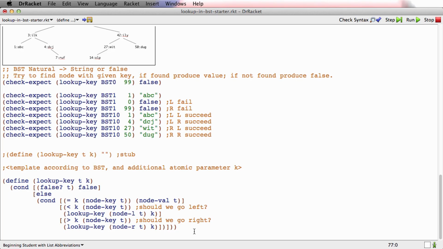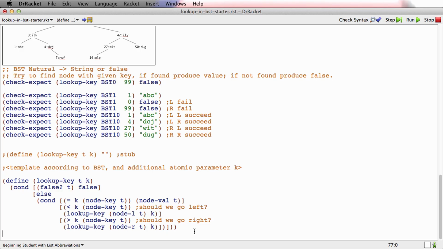Now, if you've been skeptical about basing templates on the template rules and our rules for forming type comments, here might be a good place to stop. This lookup key is actually a slightly complicated function, but it turned out to be quite easy for us to write.